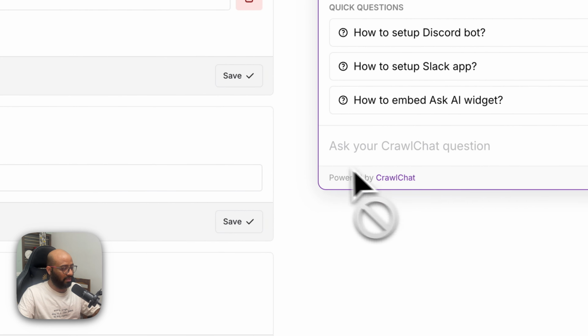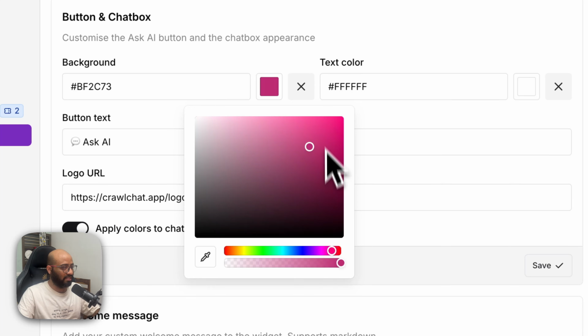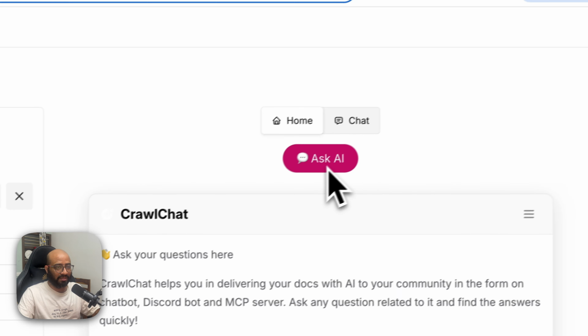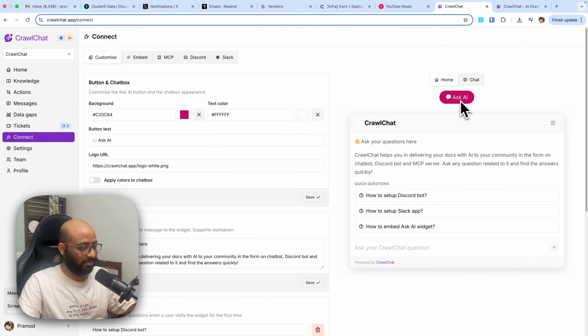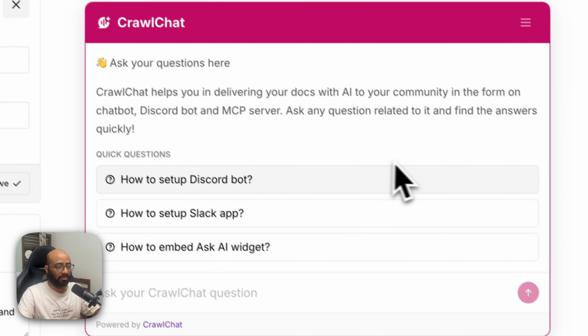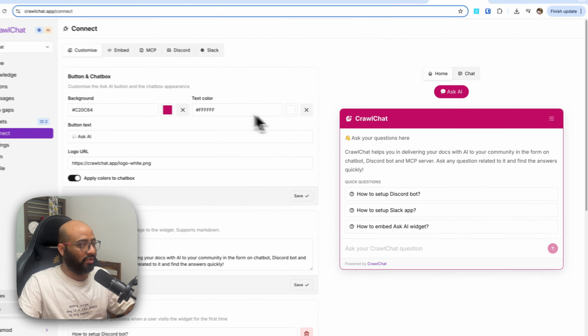And here you can customize so many things. So let me show the basic one. So you can customize the colors. So earlier it was only the button that you can customize, but now I gave this option where you can apply that to the chatbot as well. So you can pick the background color and the text color, for example, let's say something like this. And yeah, it will show wherever applicable.